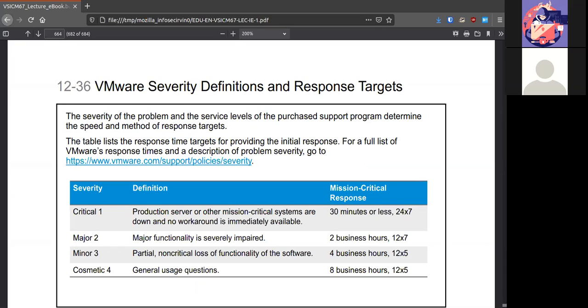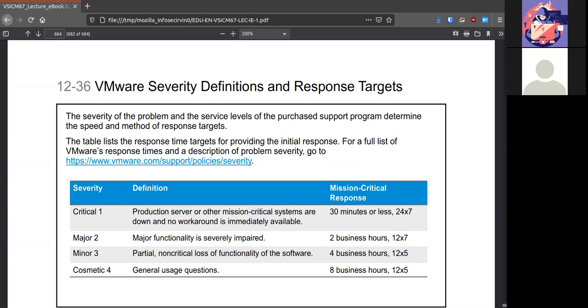Then the severity of the problem can determine the service level. So if your company bought VMware support, you can kind of see how VMware handles it. You could have your own setup if you are managing a data center for somebody else.